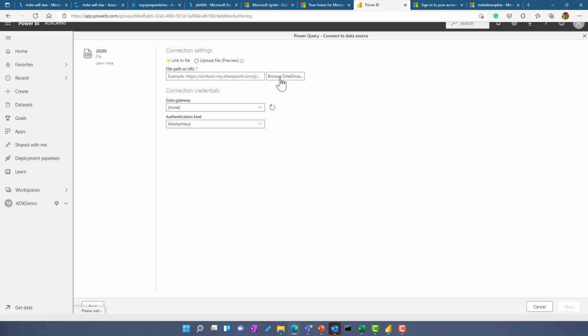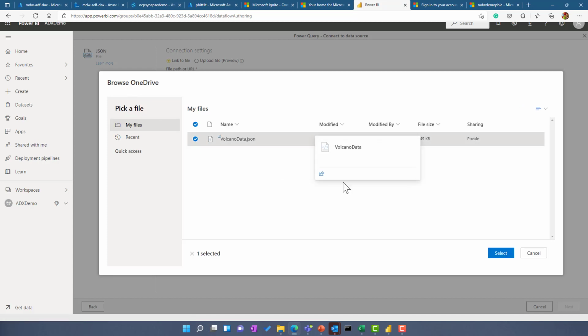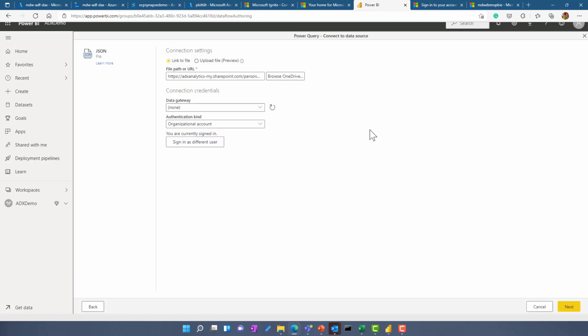I can even browse my OneDrive and find the sample data that way. I'm going to use an example in my OneDrive. I can load the volcano data as an example, and then click next.